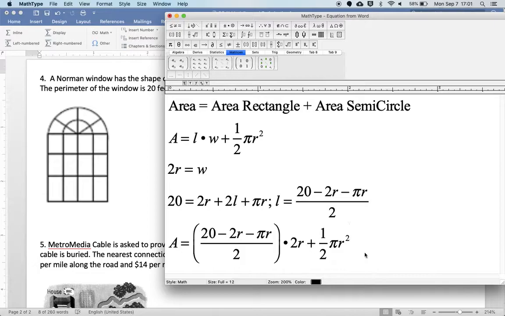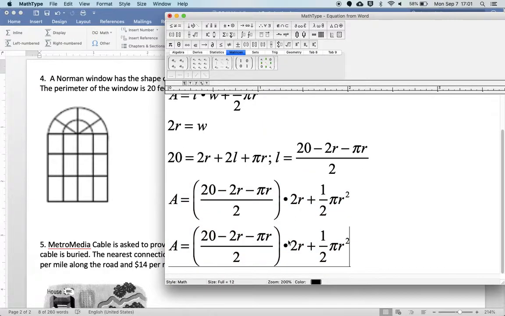Now this as is, the calculator, Desmos, whatever graphing utility does not care about this as a mess. I'm just going to neaten it up because I like to do those things. So what can I simplify here? I'm just going to copy paste. I notice that here we are dividing by 2. Here we are multiplying by 2. So dividing by 2, multiplying by 2, those will cancel.